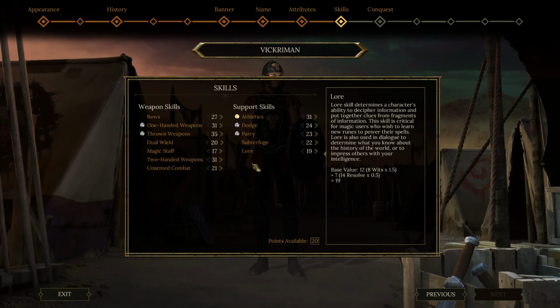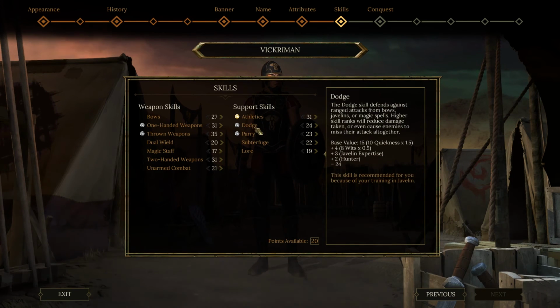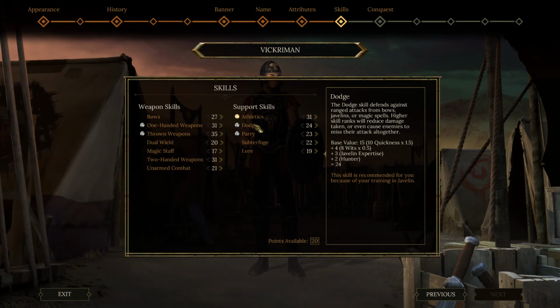Oh, and these two are going to be your other defensive skills. So parry is going to be melee, and spells, right? Higher skill levels will reduce the damage from enemy attacks, and may lead them to miss altogether. And dodge is a defense against ranged attacks, from bows, javelins, and magic spells. So essentially, melee is parry, ranged is dodge.